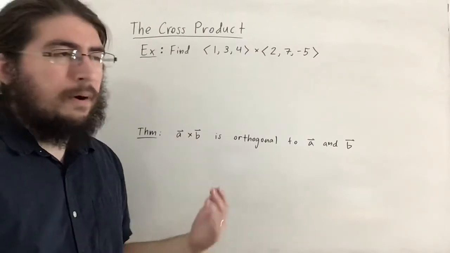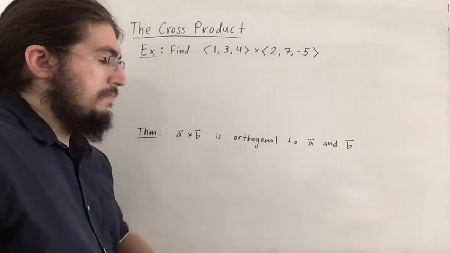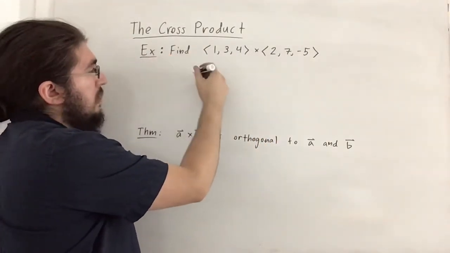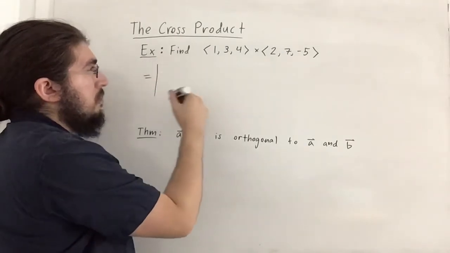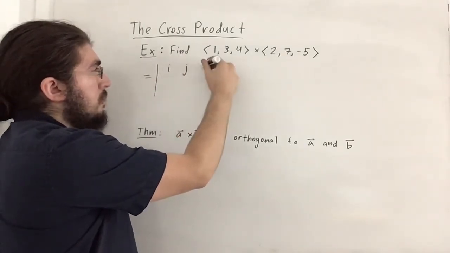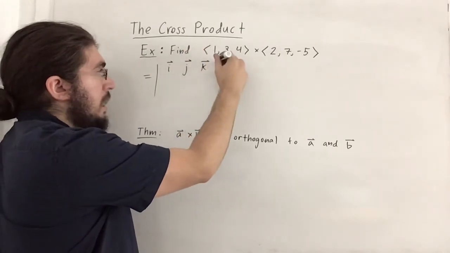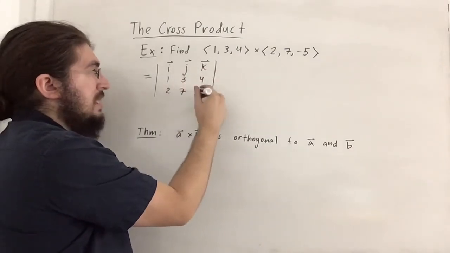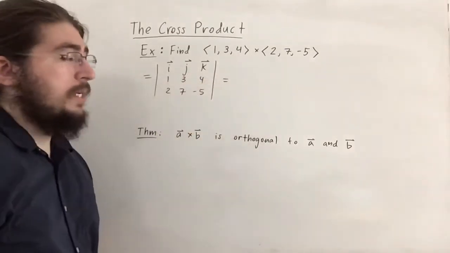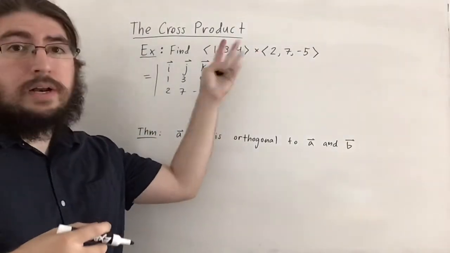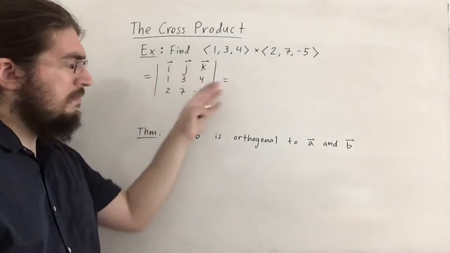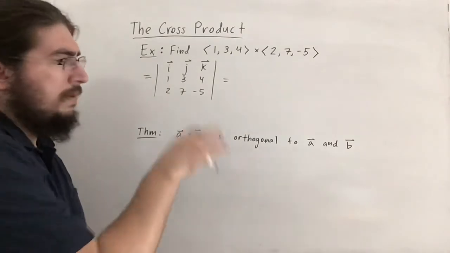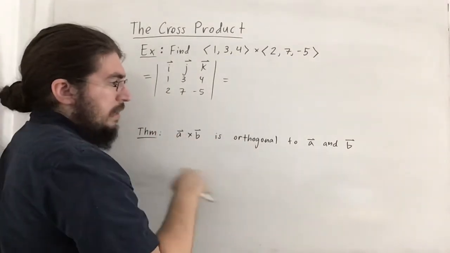I'll attempt to prove a part of this at least, though, just to kind of feel complete about it. But let's first take a look at this, of course. Now remember that to find the cross product of these two, this is just going to be equal to the determinant of the 3x3 whose top row is the vectors I, J, K, and whose bottom two rows are 1, 3, 4, and 2, 7, negative 5, like that. Remember, order kind of matters here. It's unobvious yet if cross product is commutative. In fact, you can try to prove that to yourself by swapping these two and seeing if you get the same result. But I'll leave that for later discussion after we finish talking about this.